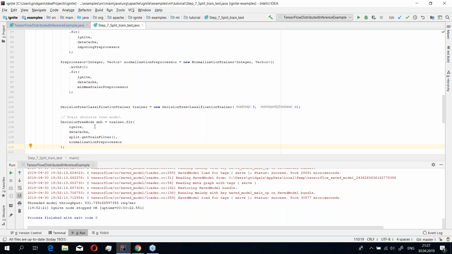As you can see, as input we use only the Apache Ignite instance. We specify which cache we want to use for this training.